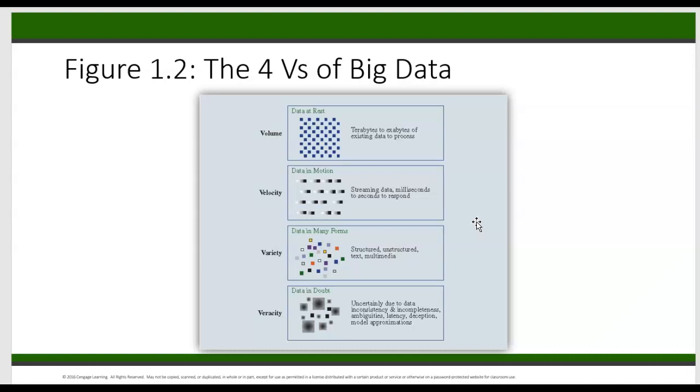The incompleteness or the inconsistency of the data itself can be really high. This is very true about social media data. If you're ever doing a social media analysis, you'll come to know that the data you get from social media is extremely uncertain, inconsistent, and incomplete. People use slang all the time. So that just adds to the difficulty and the challenges of dealing with that kind of data.